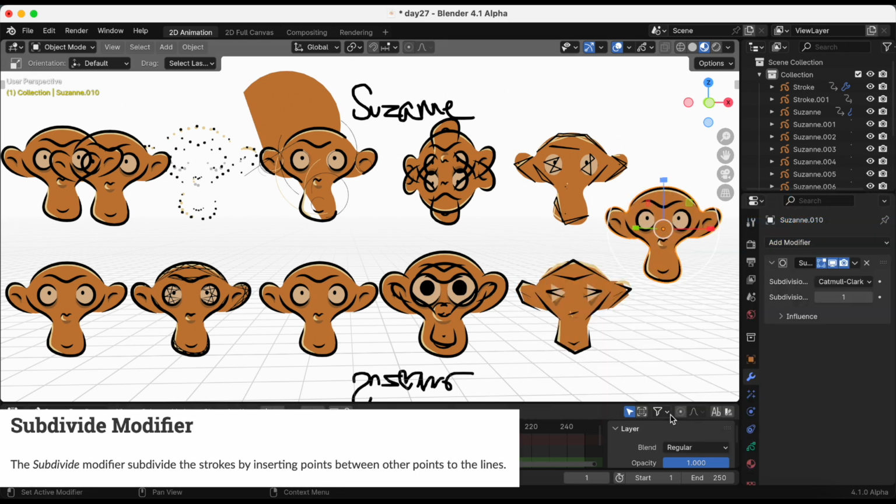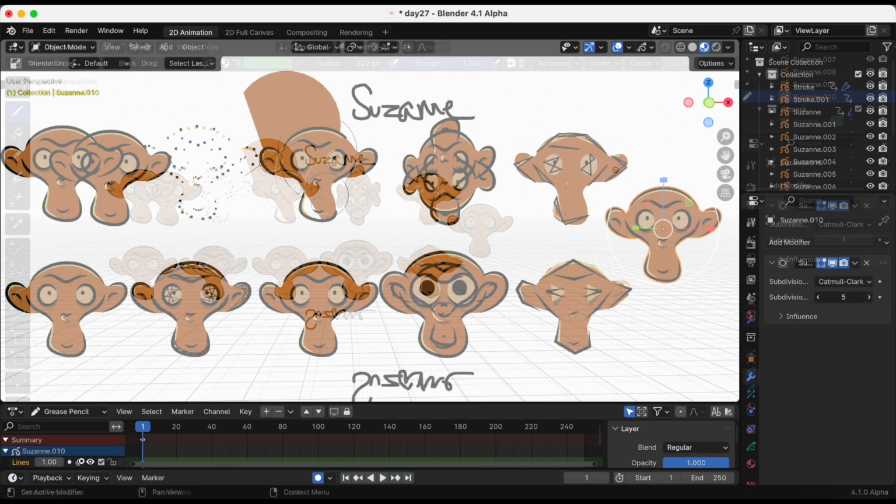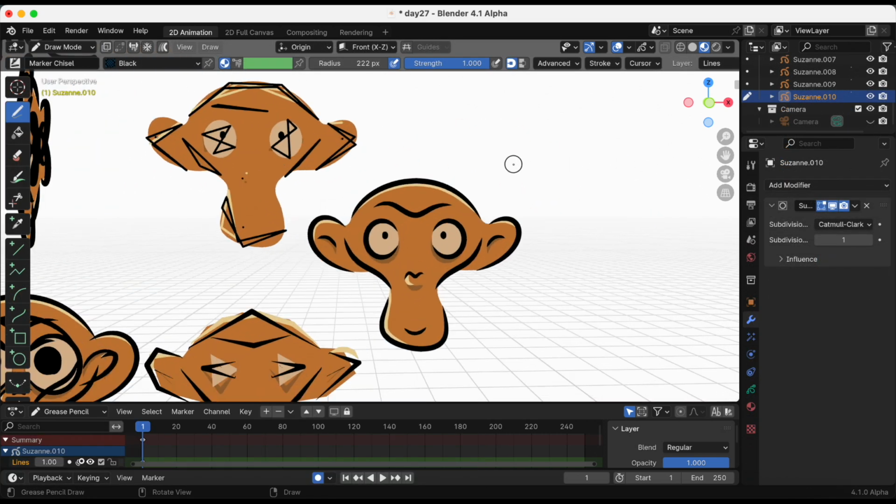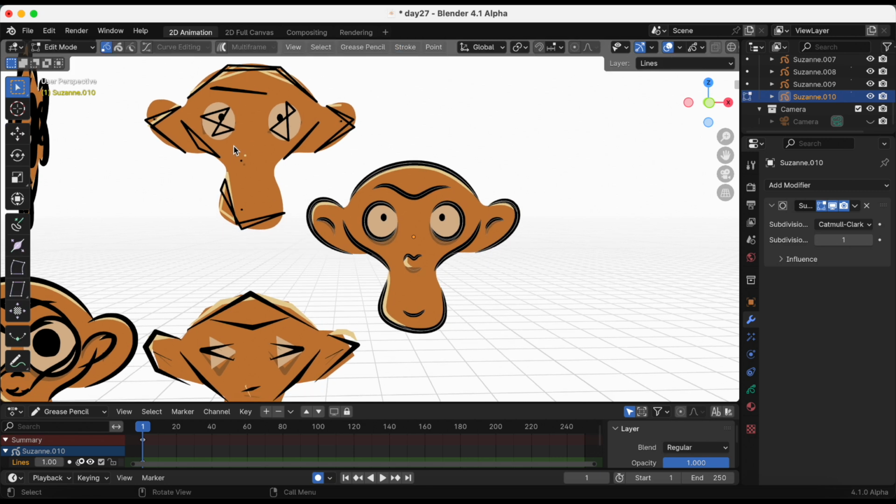The subdivide modifier subdivides the strokes by inserting points between other points to the lines. I think to best see this, we need to go into edit mode.